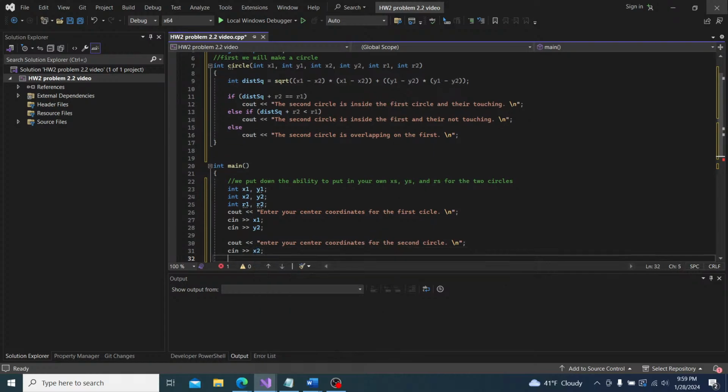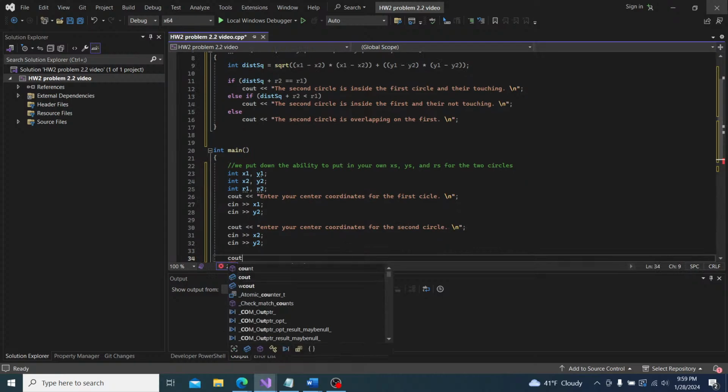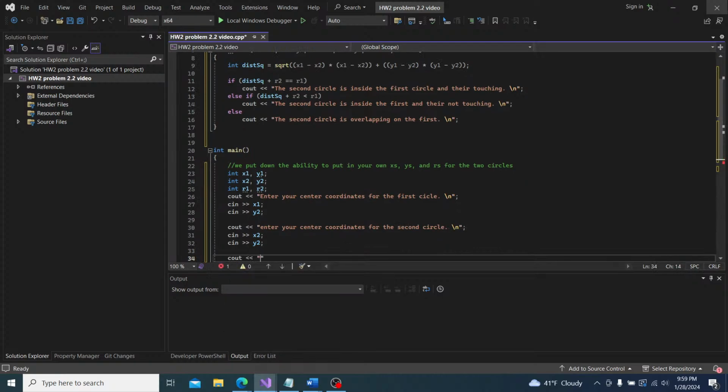And if something pops up, I'll look at it. And then we put down the code that'll let you enter the radii of your two circles.